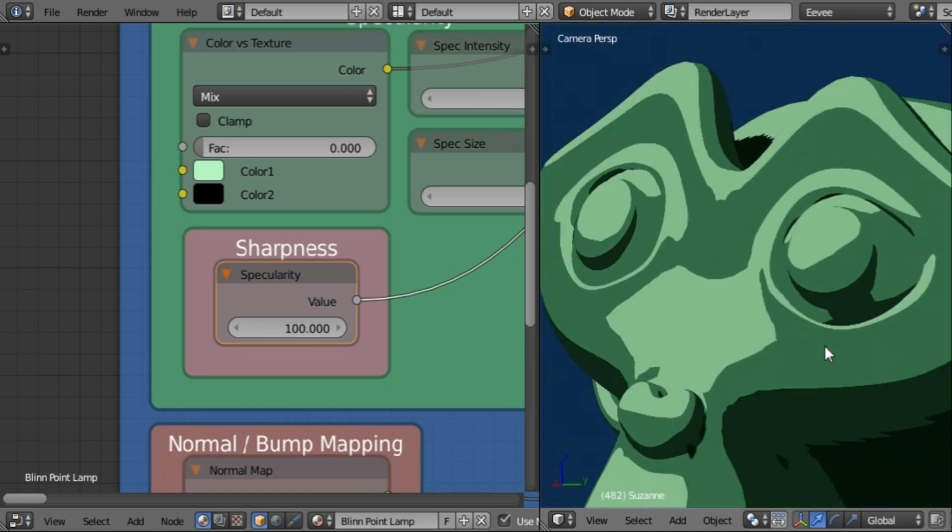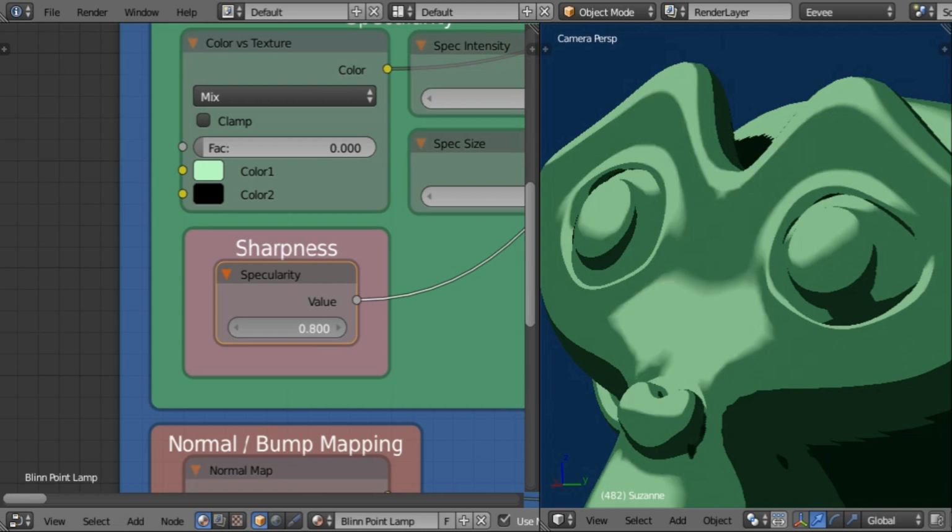So if you have a really rounded area that the specularity is pulled over, it might still show if you go for only 100. That's why I said that your main difference is going to be between 0 and 1, and a little bit above that to get it nice and sharp.